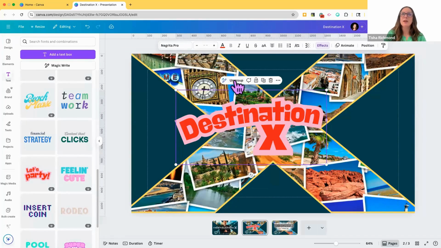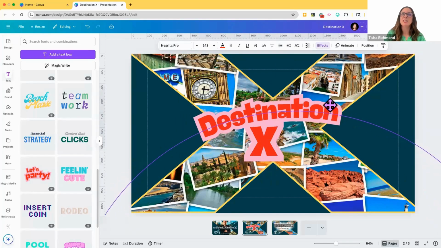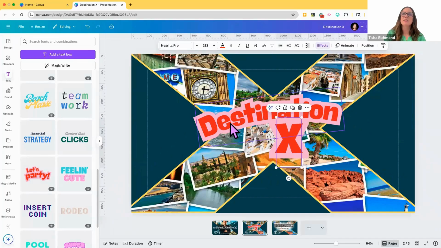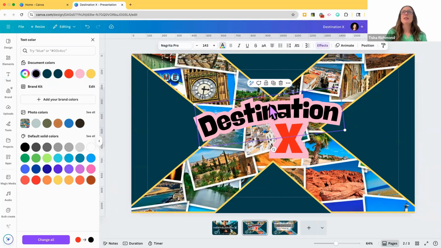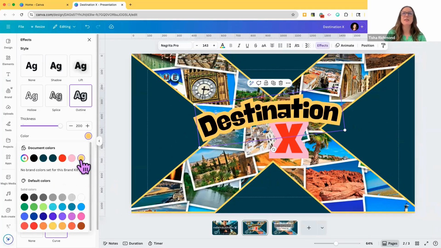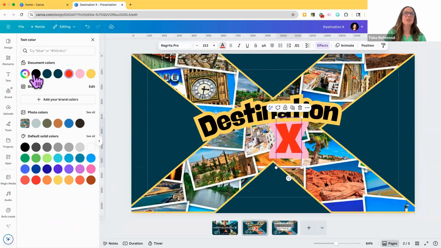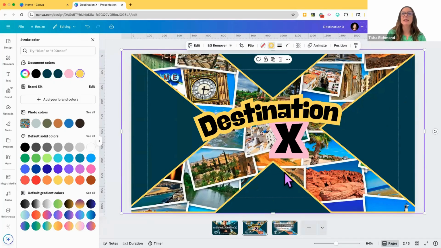One thing with the different text combinations is a lot of times we have text boxes grouped together. I can click on my text box and click ungroup, and then it separates it. So if I wanted this to be separate from destination, I could do that. So now maybe I want to do that. Maybe I want to make this black, and maybe I want to change that pink to yellow. I could go into my effects because this text is an effect, and I can click on yellow. And now I have been able to change what the font combination gave me, and I can make it yellow instead of pink.